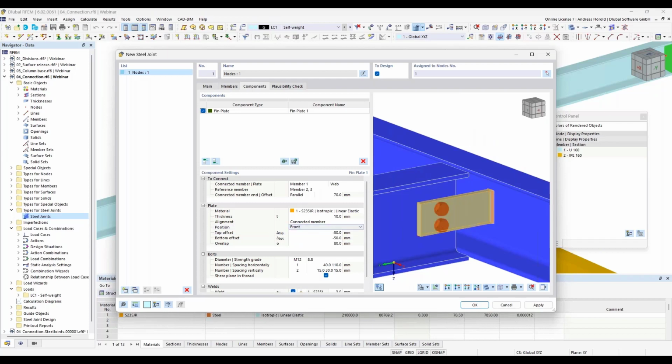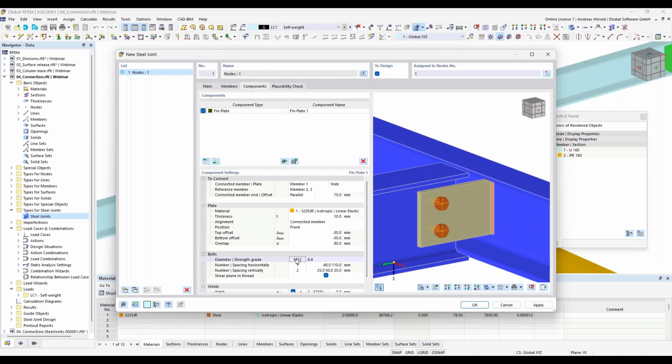I leave it on the front, and I enter here my -30 for the offsets, -30, and the overlap should be 90. Okay.